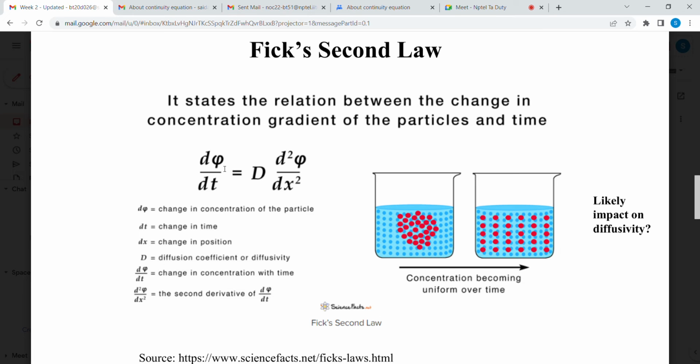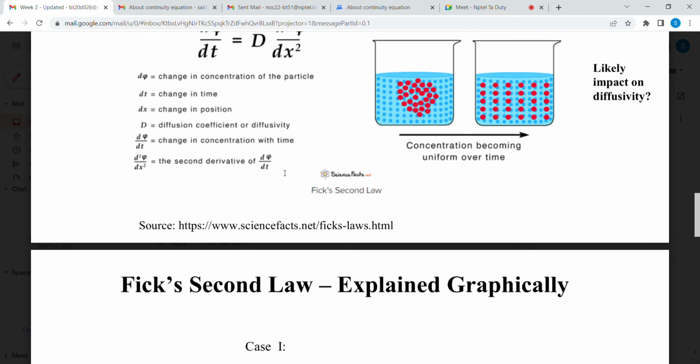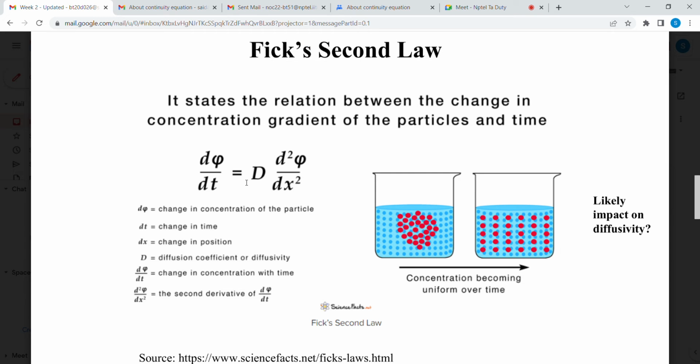To take our ink in water example, what we are saying is that at a point CA, we are just measuring the change in the concentration of the ink. For that matter, at any point you can, but you need to fix the point. So you fix the point CA, and you keep measuring the rate of change of concentration of the ink from this point over a period of time. You will find out experimentally the rate of change of the concentration at a point with respect to time.